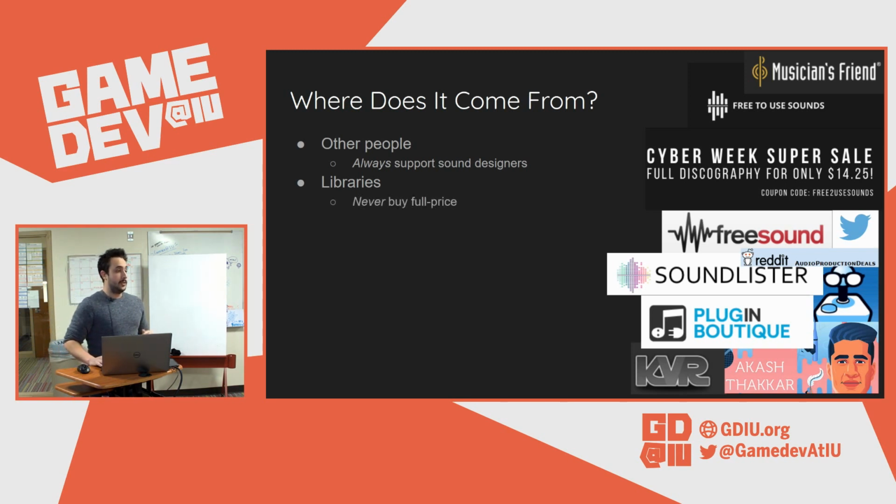Never buy these full price. Absolutely everything in the realm of sound software goes on sale, period. Everything goes on sale. I have spent so much money on audio plugins and on sound libraries, and I haven't bought anything ever fully priced. This Cyber Week sale, that $14 thing, I bought that. That was 700 gigabytes. I haven't even started downloading it yet. So don't buy things full price. And also, you guys are broke for the sake of this talk, and also maybe in real life also.